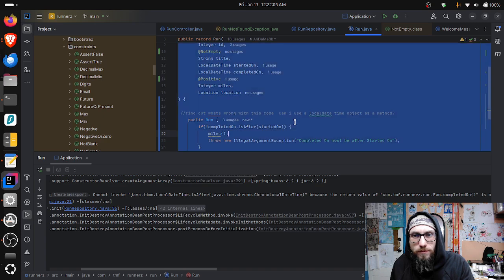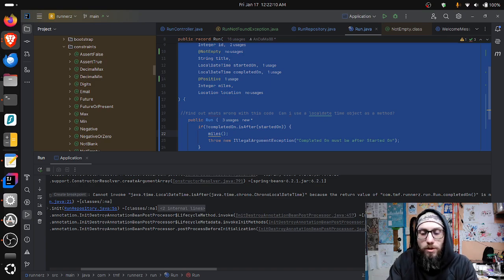Let me take all of this code here, copy it, and put it in ChatGPT. I'm asking it, why am I able to put parentheses after miles as if it's a method without the IDE warning me?